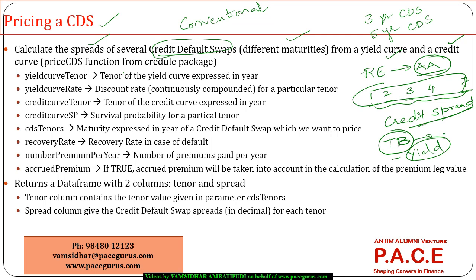The credit spread may be constant, may be increasing with the yield, may be decreasing with the yield. So I have to give those inputs. One, I am giving a yield curve. Two, I am giving a credit curve, based on the spread of which we can compute the probability of default as well. So either I give the probability of default or I give the credit spread, based on which the overall CDS spread would typically be computed.